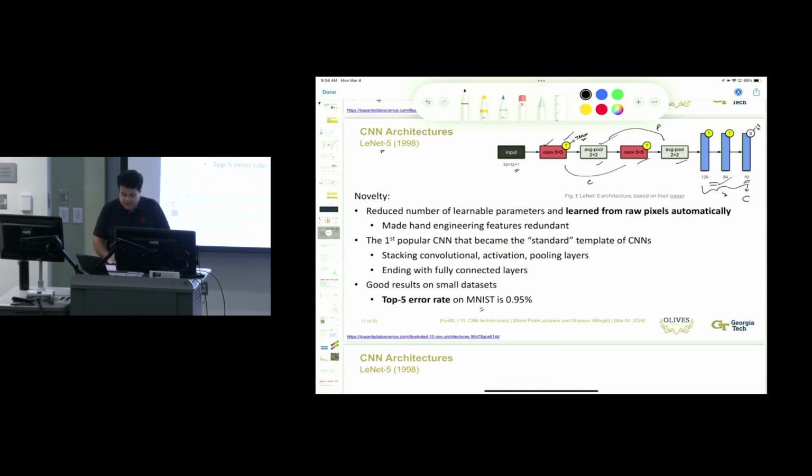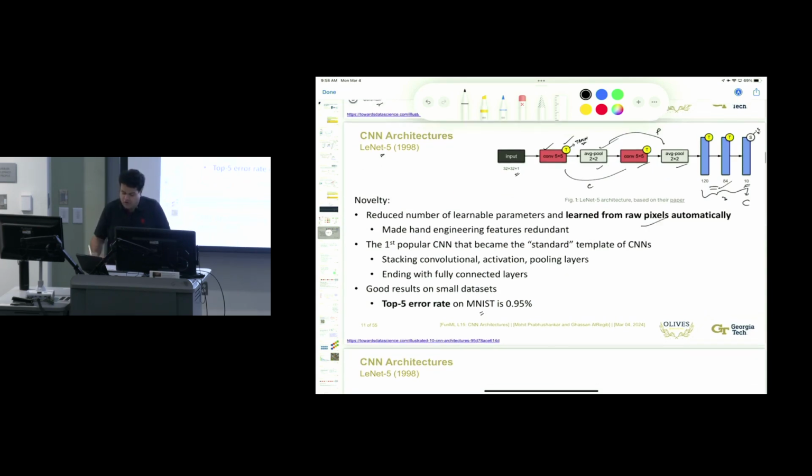So it reduces the number of learned parameters and learns from raw pixels automatically. And this is very important because before neural networks, we always thought that any kind of processing had to be done by extracting features out of the data. Those features could be anything. In any dataset, we can come up with a set of features that we decide are the important ones, feed them into a network and get the output. That was basically the machine learning part of it. Learning was just a mapping from the features to the output. But neural networks learn from raw pixels automatically.